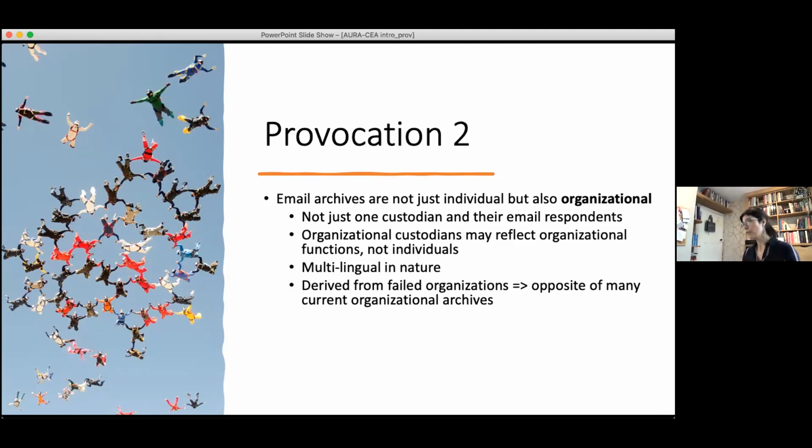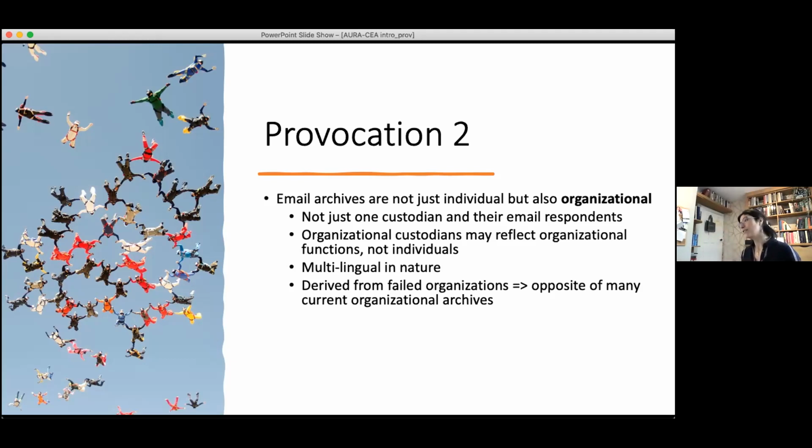What we also found with our email archive is many of them are multilingual, particularly American email archives contain a lot of Spanish, which seems obvious, but we hadn't actually thought about it until we did a search and realized, oh my God, there's a whole body of emails in here that are Spanish. So a lot of these resources, I think when they're organizational, if you had a large multinational, that would really be much, much bigger a problem, because you'd have not just two world languages, but probably significantly more.